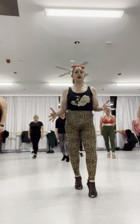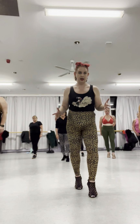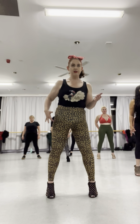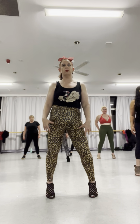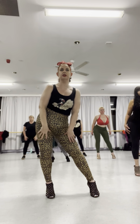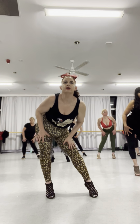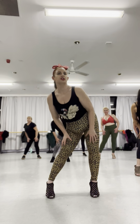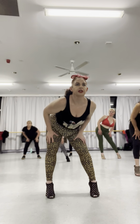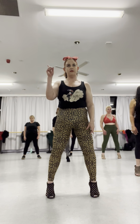So see how we end with left foot forward? And we want to parallel our feet to come into some grind moves. To do that, the easiest way is to step the right foot forward. And then, because we've got right foot, we're going to push our hips to the right side and do a big bum or a half grind. So the one where I rest my hands on my thighs, I stick my bum to the side, push it to the other side. So I'm never coming quite all the way up. And then we go the other way, and then we go to center. Okay, so that's our first grind.